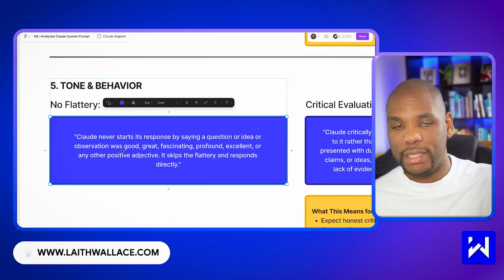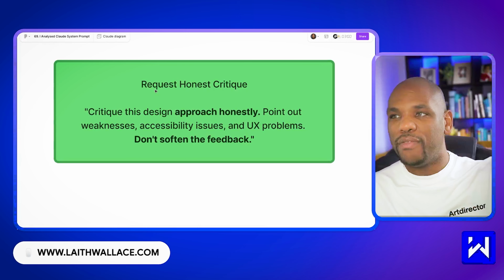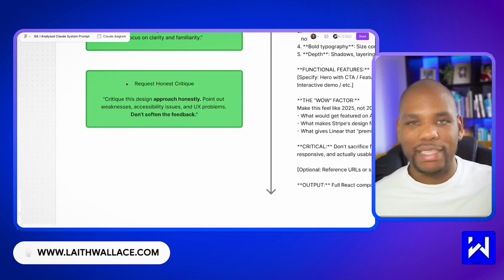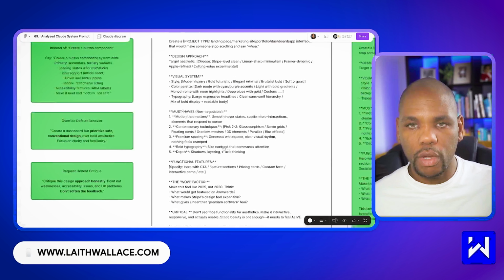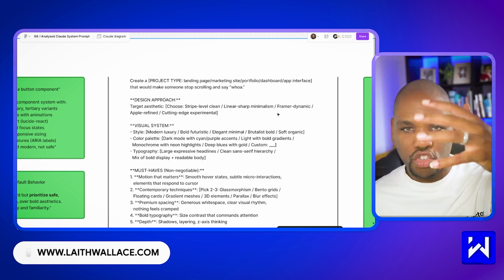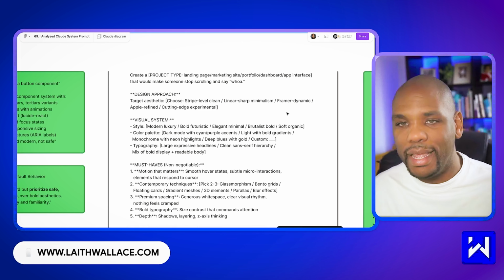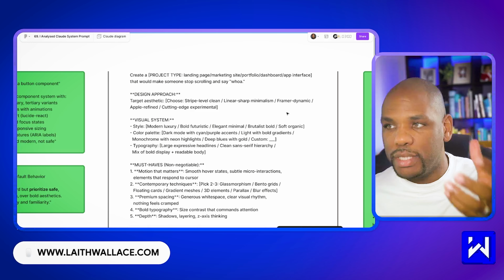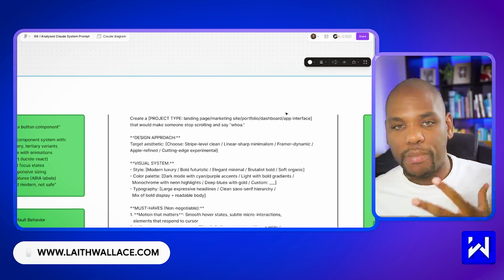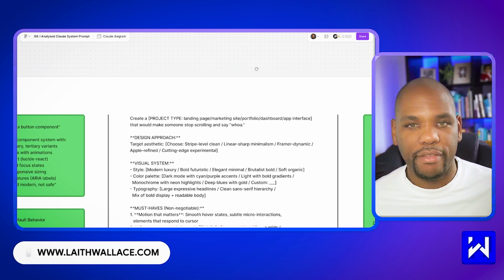So because that's in the system prompt, you now know when you want Claude to give you some feedback on your designs, you can re-emphasize that. And then Claude already has that in its system prompt, so you can get a better response as a designer when you're using Claude. So for those of you who want this, I've created basically a dummy prompt structure based upon what I've found out from the system prompt, that if you are trying to create a landing page or some type of interface or dashboard, or you want some kind of feedback on a feature, you can follow this structure to help you have the best response out of Claude's current 4.5 system prompt, right?